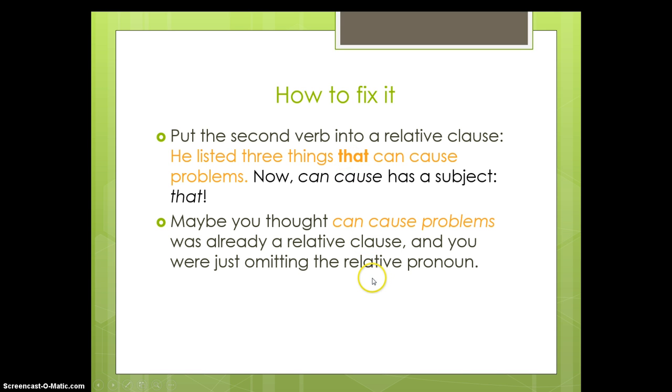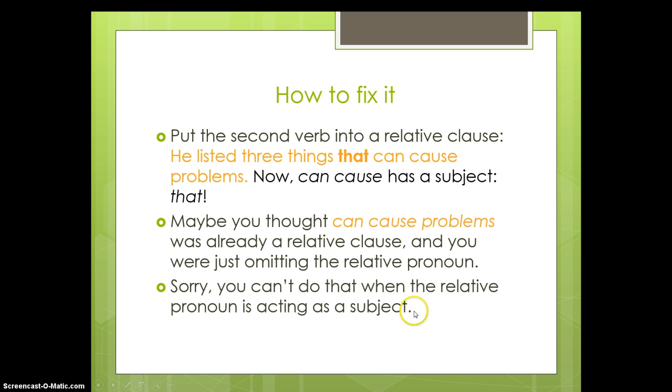Now, maybe you thought that can cause problems was already a relative clause, and you were just omitting the relative pronoun, because English relative clauses often do that. Well, unfortunately, you can't do that when the relative pronoun is acting as a subject. So that is the subject of can, so it has to stay.